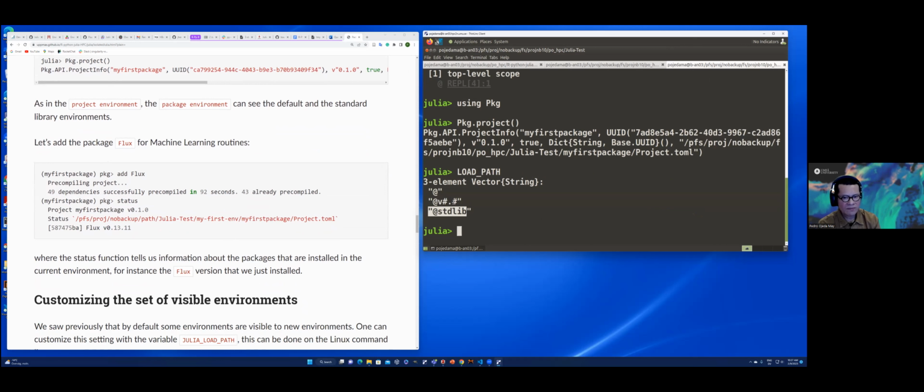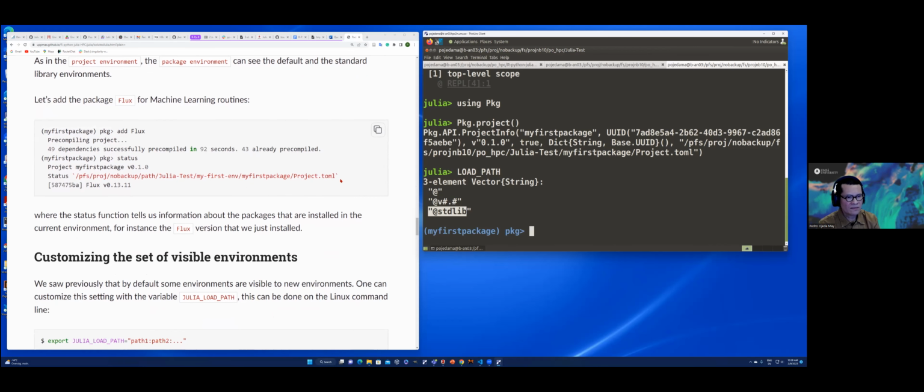Just to keep in mind that they are available by default, with some possible additions at UPPMAX, where some packages have been pre-installed, right, to save you time. So now we are here in my package environment.